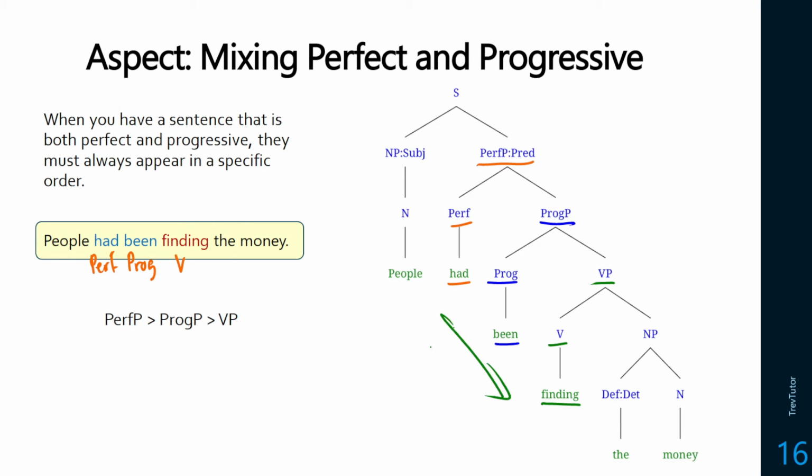So we can see this little chain of auxiliaries here. Call this an auxiliary chain if you want. What you'll also notice is that now the predicate label is on the perfect phrase. And that's because that's the main predicate in the sentence. That's where the predicate starts. So the predicate can move around. Sometimes it's a VP, sometimes it's a progressive phrase, sometimes it's a perfect phrase, and sometimes it's another type of phrase that we're going to see later in the section too.